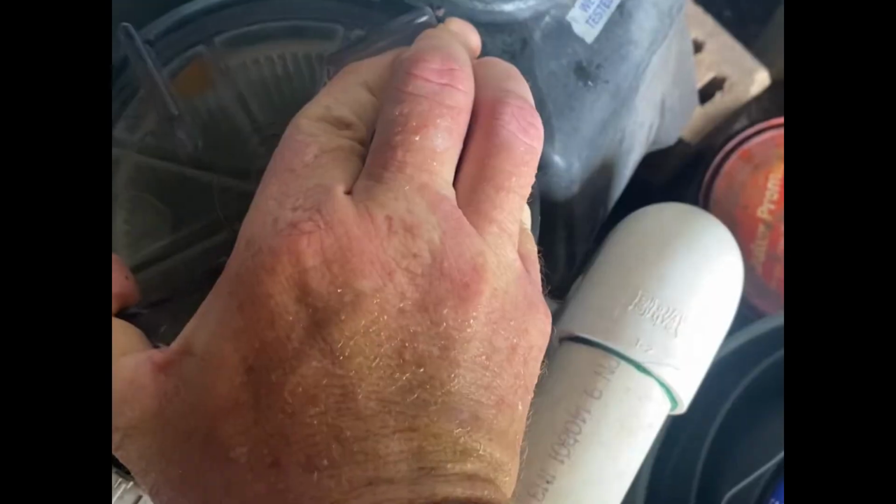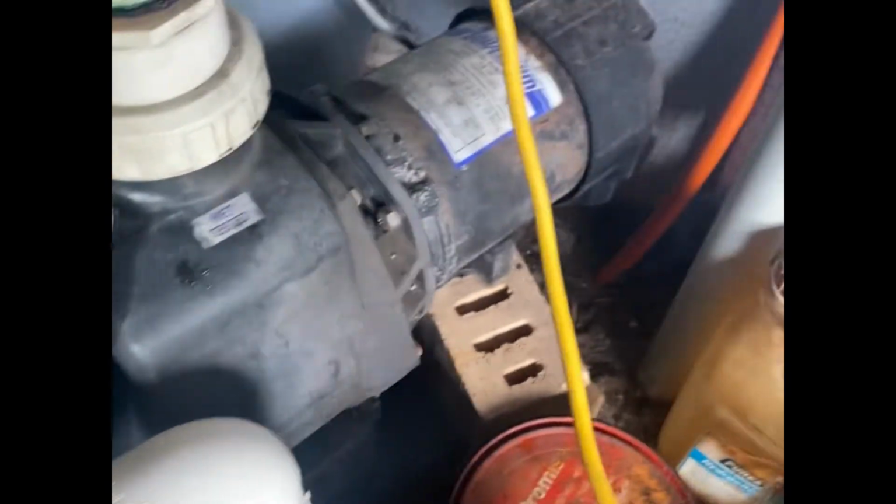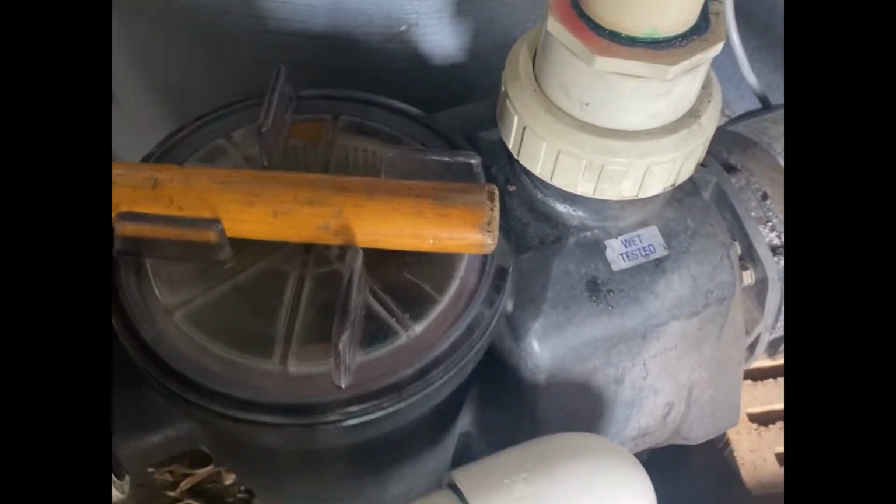There are no bubbles coming out there. But I'm a bit worried that that crack might get a little bit worse. Yeah, that's not coming off. Like I said, it's a common problem with this brand. Don't get me wrong, it's a reliable brand. It says Aquaswim, but it's actually a Waterco as well.